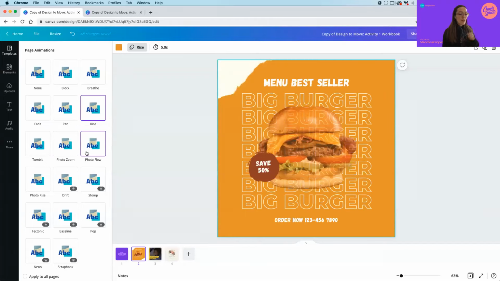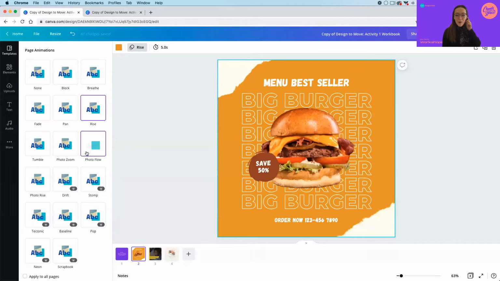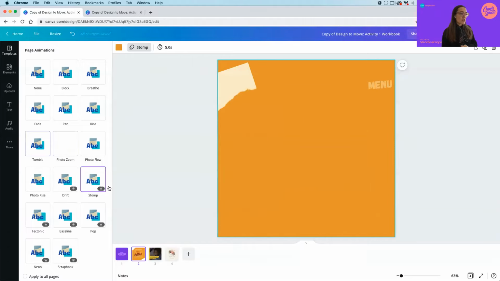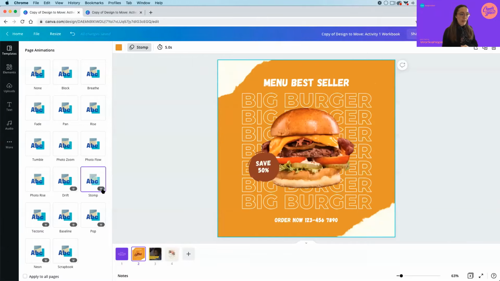And I remember before I showed stomp, pop, everyone's already going ahead. Yes, love it. So stomp is a very appropriate one. Yes, so this is quite a big, bold statement. Love it. And you might see this little icon down the bottom, and that's actually meaning that it's a pro animation. But that's absolutely fine if you don't have a pro account right now. You can apply any of these other free animations that don't have that little crown icon.